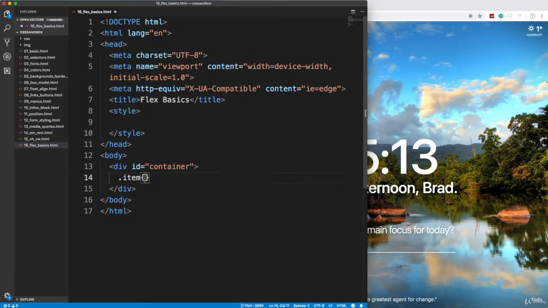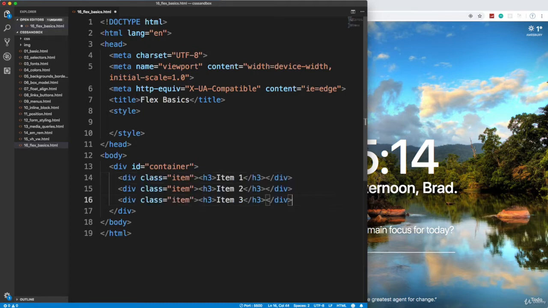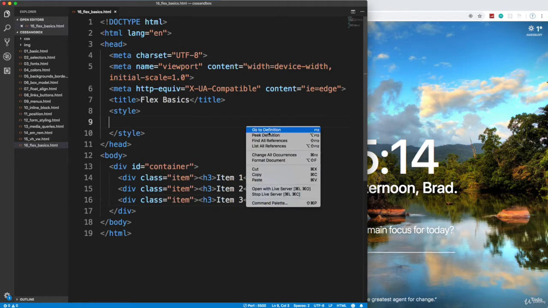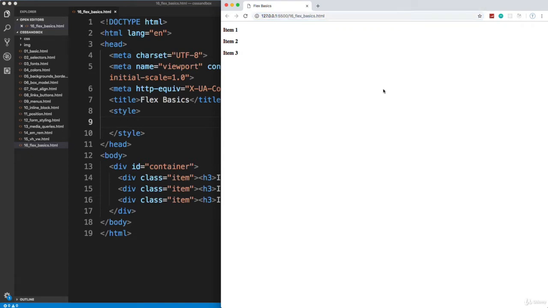So for the content inside the item, I want to have an H3. Okay, we're just using Emmet here, and we're going to say item$, which will be an incremented number. And then I think that's it. So let's go ahead and hit, actually we want to do times 3 and then tab or enter, and it will give us 3 divs, class item, and then H3s. So if I save this and we take a look, let's open with live server. You'll see we just have our divs here.